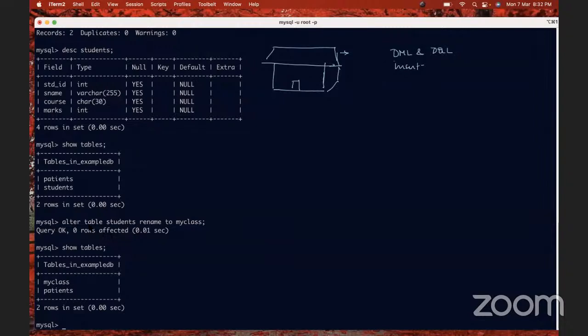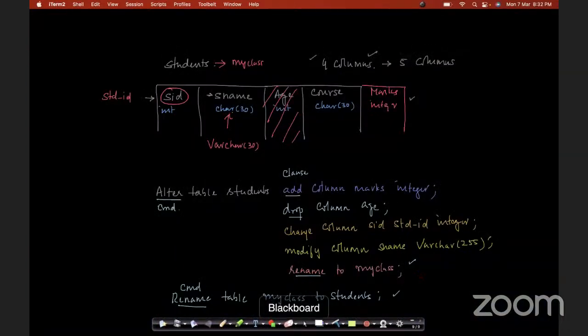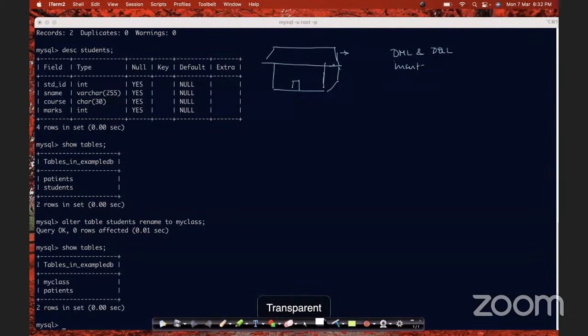Okay, fine. So we have changed the name of the table using the alter table command. What is the other option? We can use the rename command itself. I hope you understand the difference between a command and a clause. This is the command. These are parts of the alter table command, and that's called a clause. Here, rename is the command itself. The first thing that you type is the name of the command. So here you are using alter table with the rename clause. Here we are using the rename command itself.